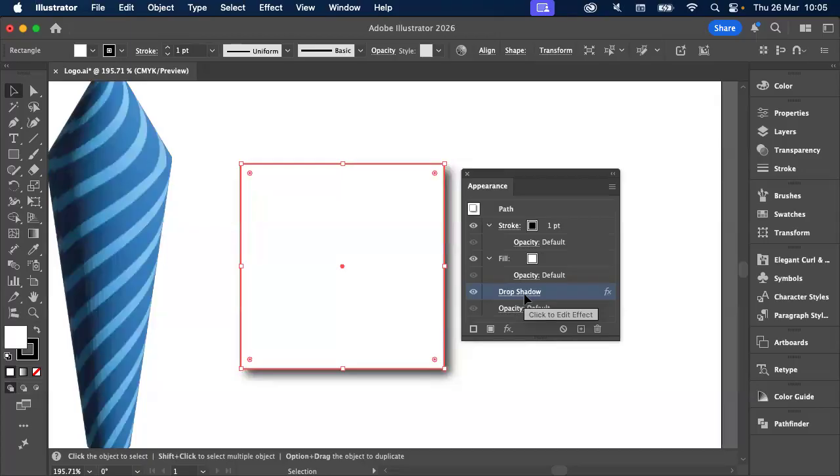There are two places that show you the appearance areas of a shape: the properties panel and the appearance panel. Make sure you know those two. If you add an effect like a drop shadow or anything from the effects menu, the two areas you can go to access that effect and edit it are either the properties panel, and if not the properties panel, then the appearance panel will give you access to that effect. So let's note those two down. Properties and appearance panel will give you information about effects added onto a shape that you can go and edit.